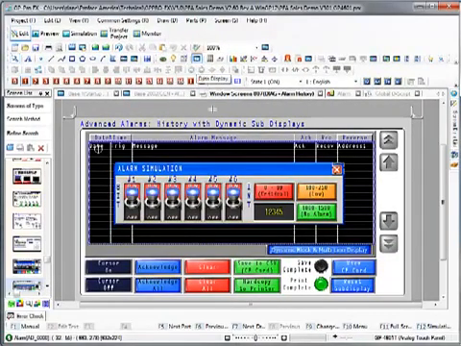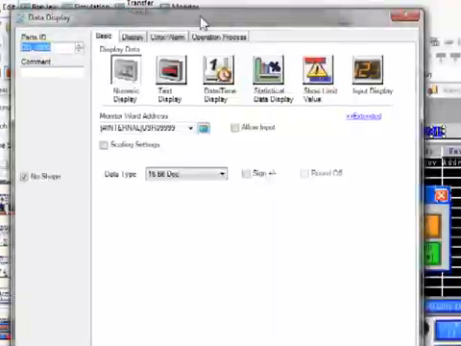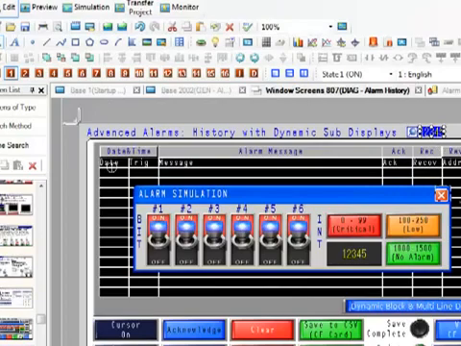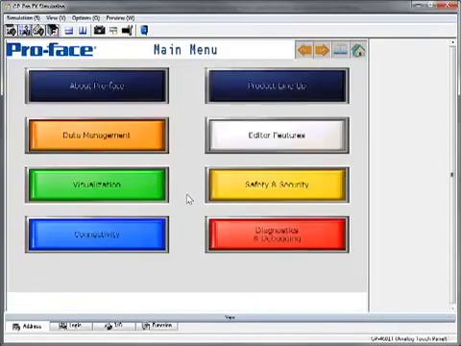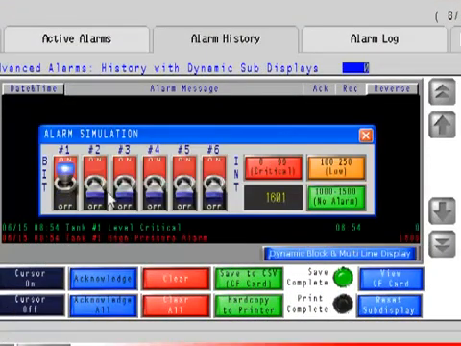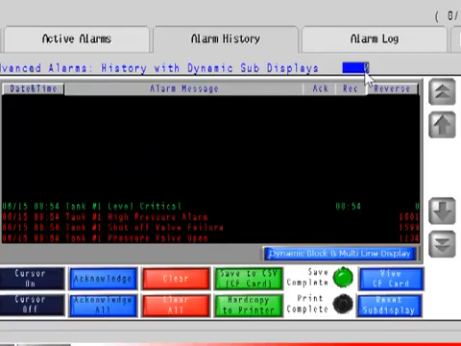To demonstrate this, I'm going to just put a simple numeric display on here, and I'm going to set it to user 999. So that's just going to display this newly entered cursor information there. So let's run that back in simulation and see what it does. Again, trigger some alarms. So far this cursor is set to 0.